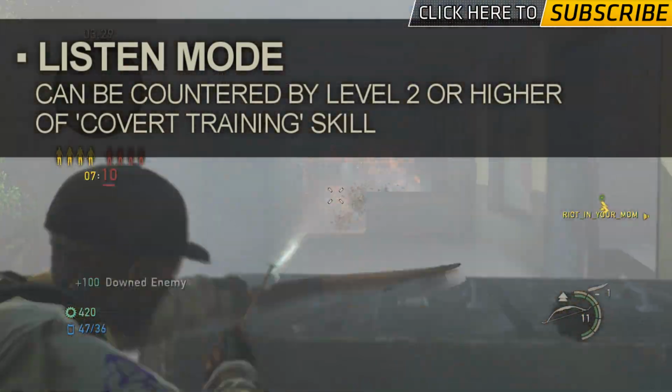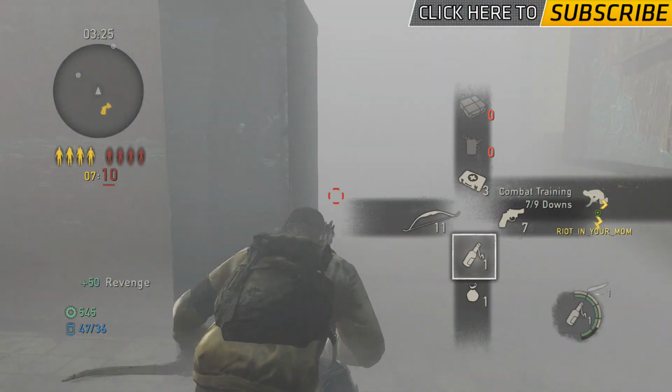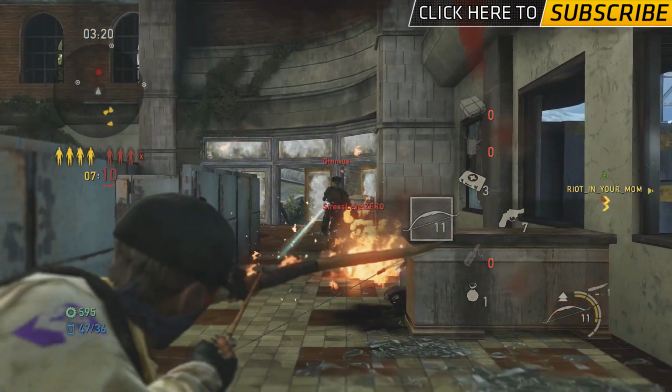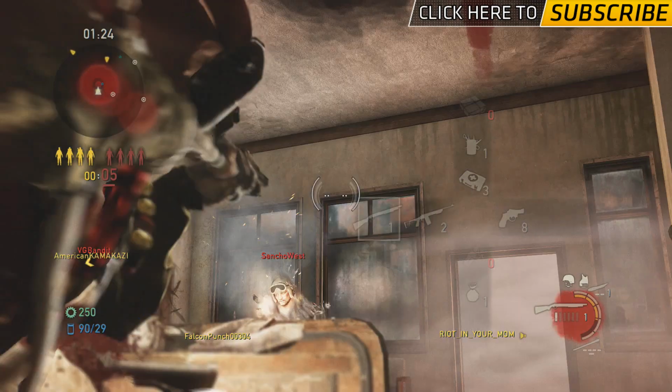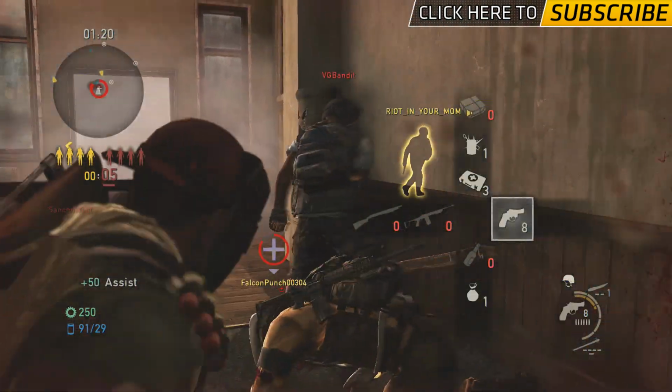Listen Mode could also be countered by using level 2 or higher of the Covert Training skill. If a player has that skill equipped and is crouch walking, they will not appear if an enemy uses Listen Mode. Listen Mode is an effective way for spotting nearby enemies that are in cover or on the other side of a wall, but it cannot be entirely relied upon. Players only appear while they are moving, and as stated, Covert Training can mask a player's location while crouch walking.